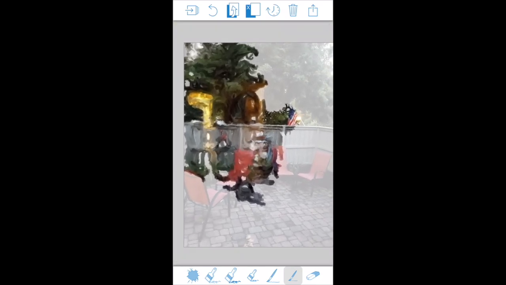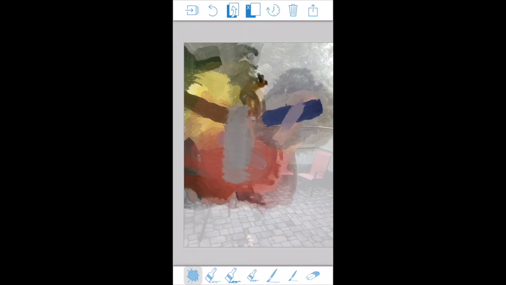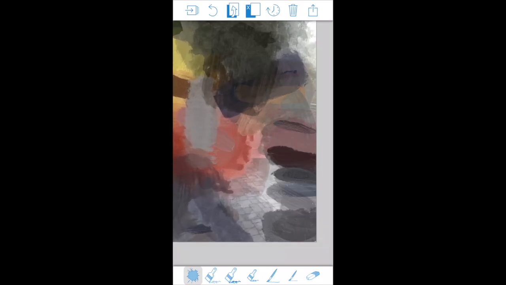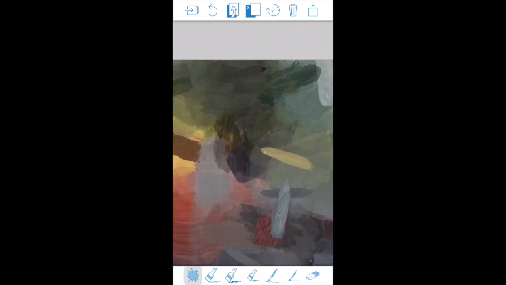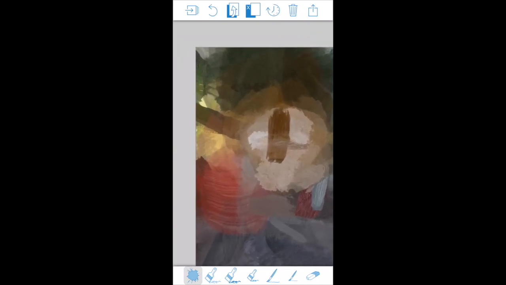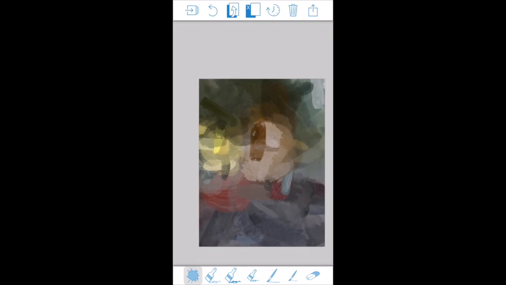But what I really like to use it for is to create an abstract. So I go all the way over to the brush on the left-hand side, and it's called Splat. When I put my finger on here, it picks up some of the colors in the photo. Not only does it make a cool abstract, but it's kind of a therapeutic thing to do. It's a fun process just to see what colors you can get out of there, and just rubbing my finger around on here is kind of fun.